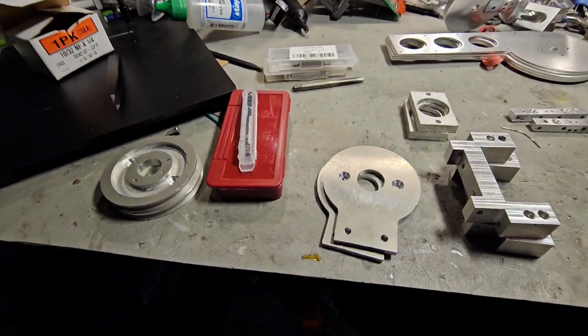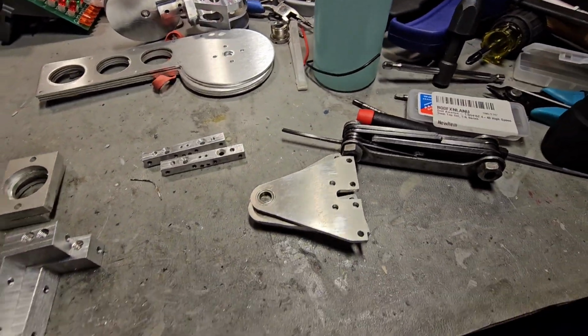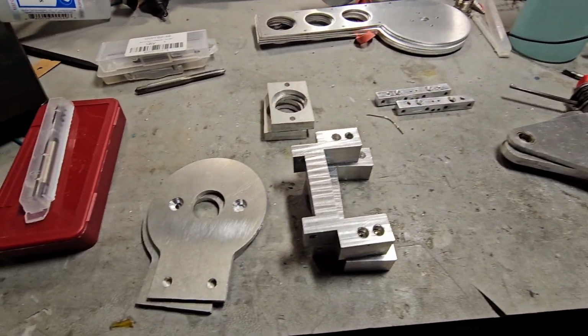All right, here's what we're dealing with. All these wonderful pieces for the lower arm and wrist of Johnny 5.